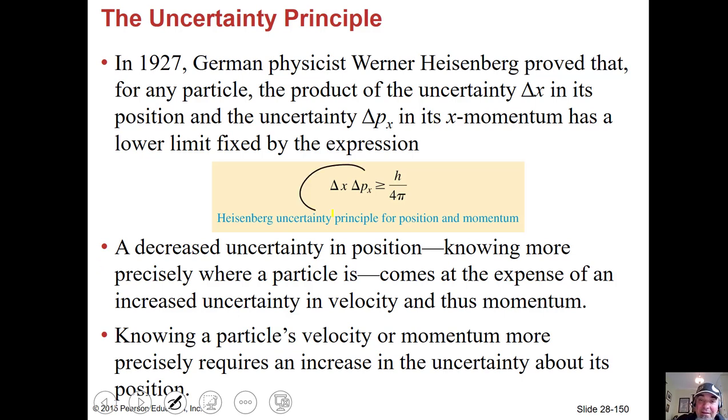And it turns out, here's what you have. Uncertainty in position times the uncertainty in the momentum. This does not mean the change in x or the change in p. This means uncertainty in x, just like we did in lab. And then delta p x is the uncertainty in the momentum. This has to be greater than or equal to h, Planck's constant, divided by 4 pi. Without deriving it, you need calculus to come up with this. You get this equation, and this is called the uncertainty principle from Heisenberg.